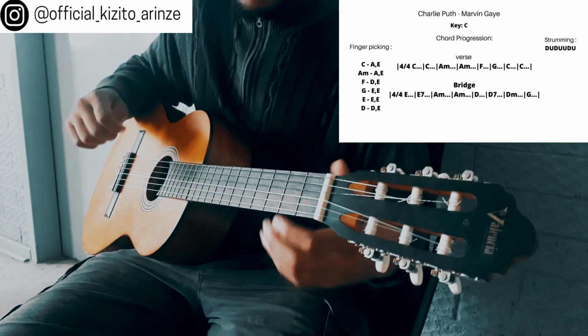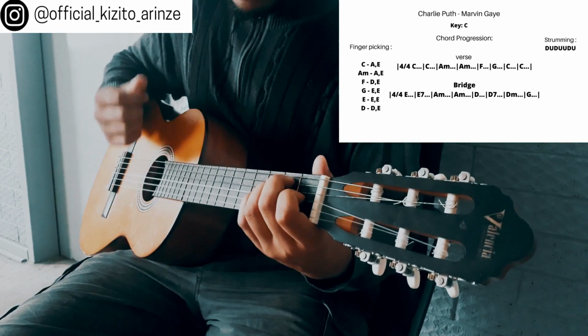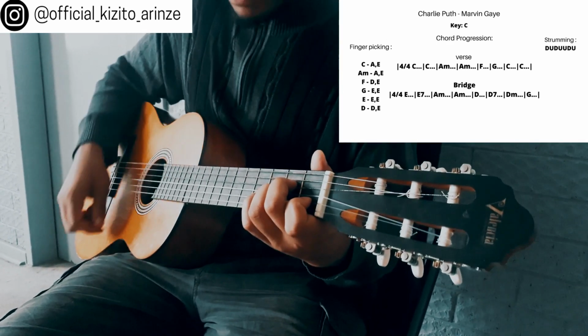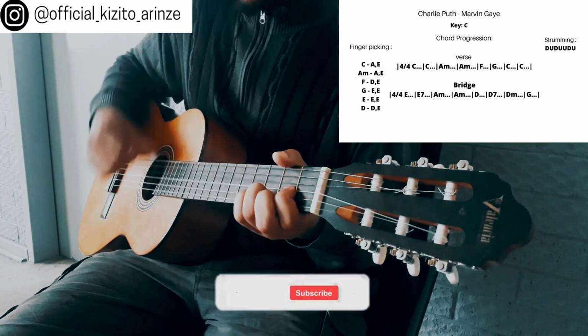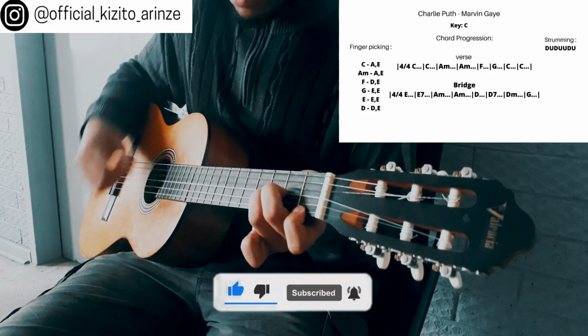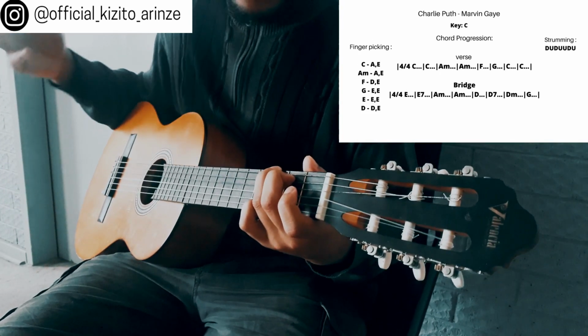Let's go again, the bridge again. 1, 2, 3, E major. E7, A minor. A minor. Your D major. D7. D minor. Then your G. Then you go back to the verse again. Back to your C.